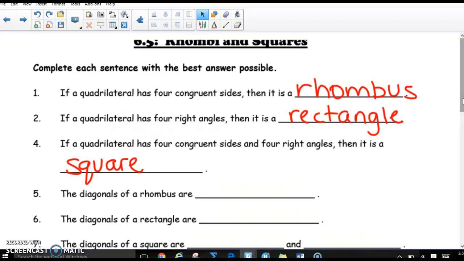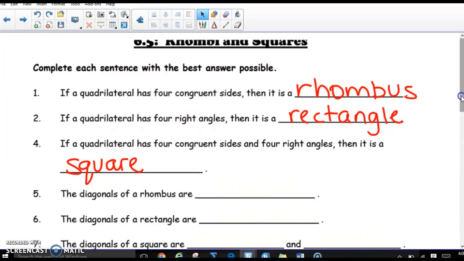So if you said square for number 1, that's too specific. A square has congruent sides, that's true, but it also requires other things to happen. The most specific shape that you're allowed to name would be rhombus. So here you're trying to answer it with the best possible, and yet you actually kind of feel like you're naming it with the least specific name. But it really is the most specific you can do based off of the information without making assumptions.